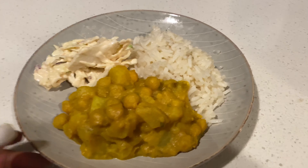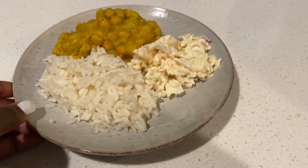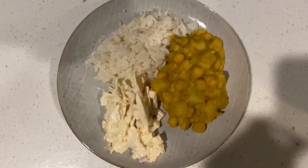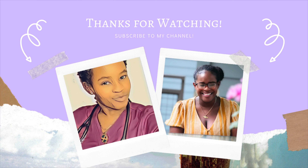As you can see, the curry has thickened and it looks pretty much ready to go. I don't know why it's translating on the camera so yellow, but it is a little bit more mustard to orange than it looks on camera. The rice looks to be done, and that is it for this meal. I'm just giving myself a little bit for dinner — don't laugh at my little plate, I'm on a diet. So I just put a little bit of rice, a little bit of curry chickpeas, and a teeny bit of coleslaw. We got goals out here, guys — we're trying to get these gains so I'm keeping my plates small so that I don't overeat.